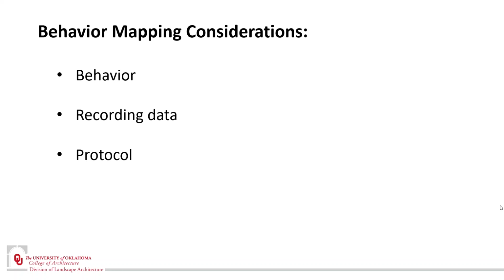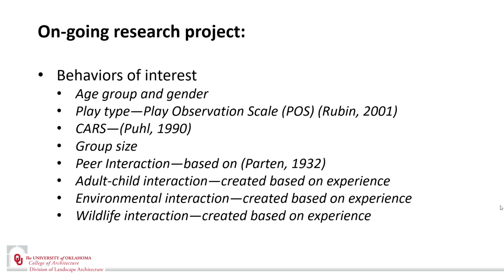Oh, one thing before I move from that slide, one thing to consider is that if you're going through IRB review, place-centered behavior mapping is typically exempt from IRB review, whereas person-centered would have to undergo a full review. When you're thinking of using behavior mapping, there are 3 considerations. The first is, what types of behaviors do you want to document? How will you record the observational data and locational data? And then establishing protocols to ensure that research is systematic and repeatable.